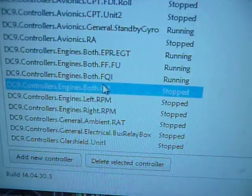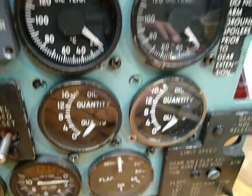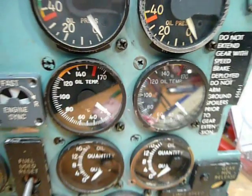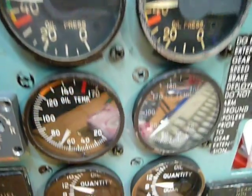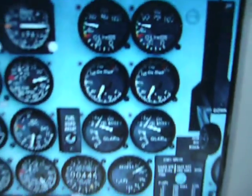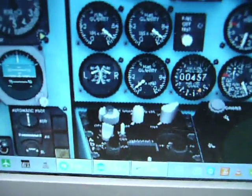The next controller is called oil, engine's oil. So all of these six gadgets will start to show their values, and also the fuel quantity and fuel temperature, which is also connected to that Arduino. I started it right now. You see the oil pressure, the oil temperature, and oil quantity start to show the value same as in the simulator, and the fuel temperature is also showing the same as in the flight simulator here.